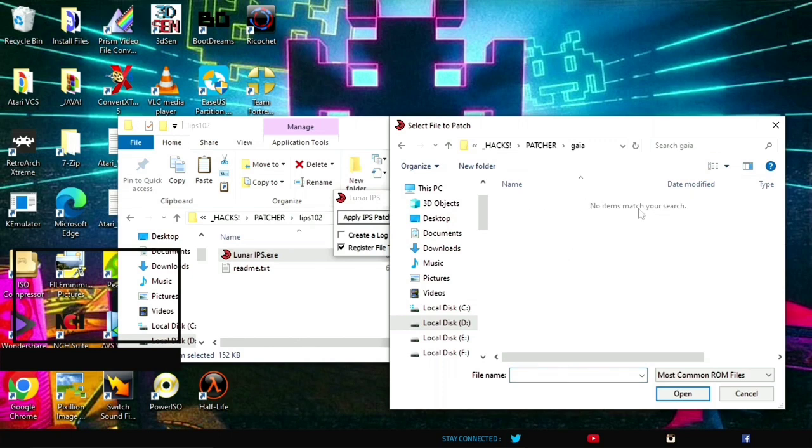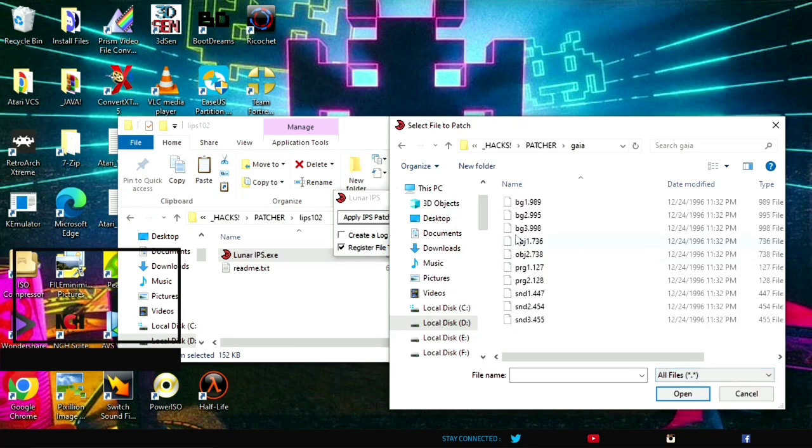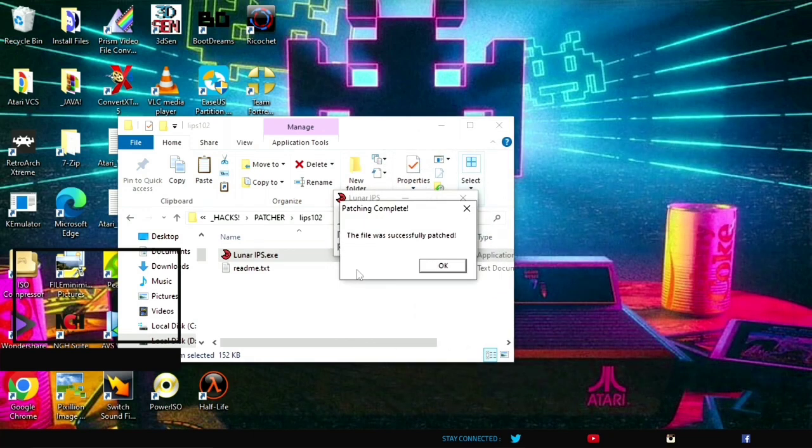Right here it says no items match your search. I'm within the Gaia folder that I extracted. Right here, I'm changing this to all files instead of most common ROM names. And then we're going to look for the exact file, PRG2128. Notice that the date modified is all 1996 for this ROM dump. Okay, I'm going to click it.